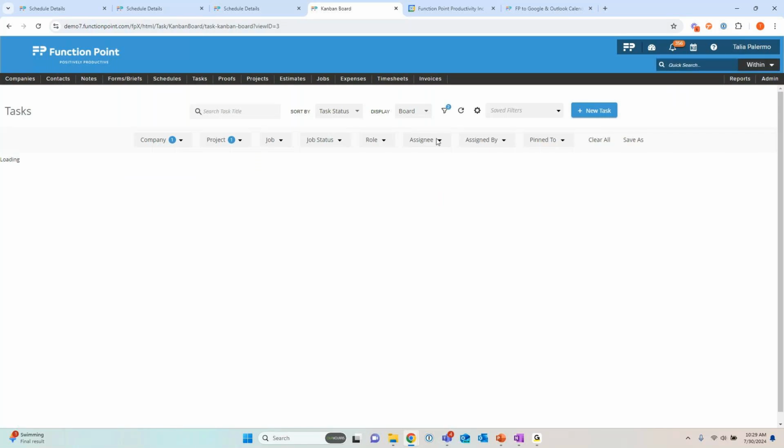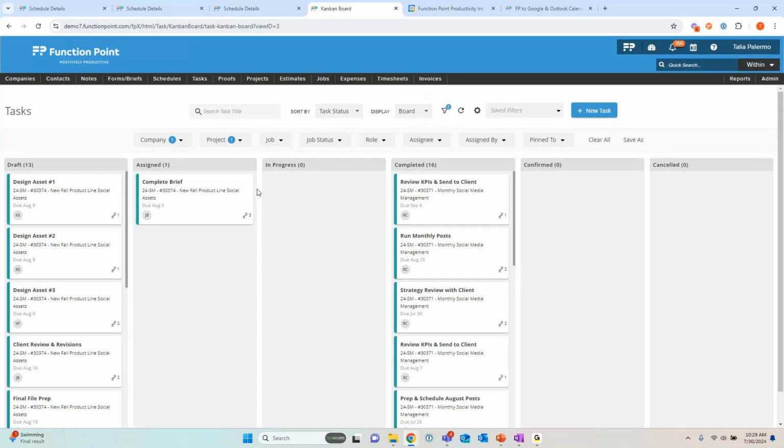And there's so much that you can do in this Kanban board. I definitely recommend checking out some of our Kanban related webinars if you want a complete tour of it. But you can also set it so that your tasks and to-dos link you right to the Kanban board by changing your view settings in your default view. I always like pointing that out because this is where I want to be whenever I'm looking at tasks.